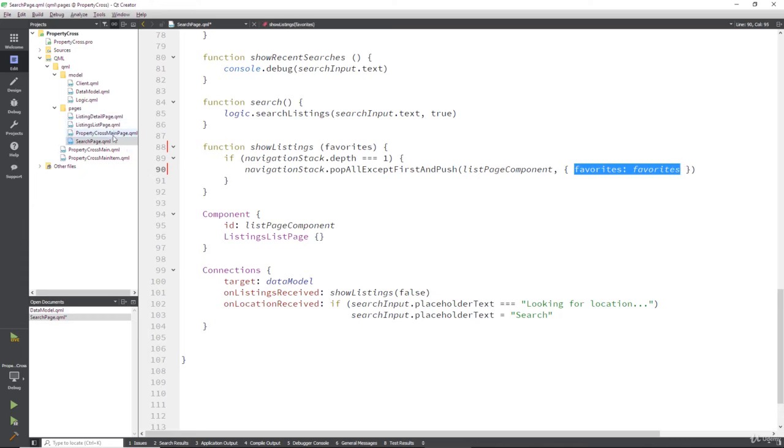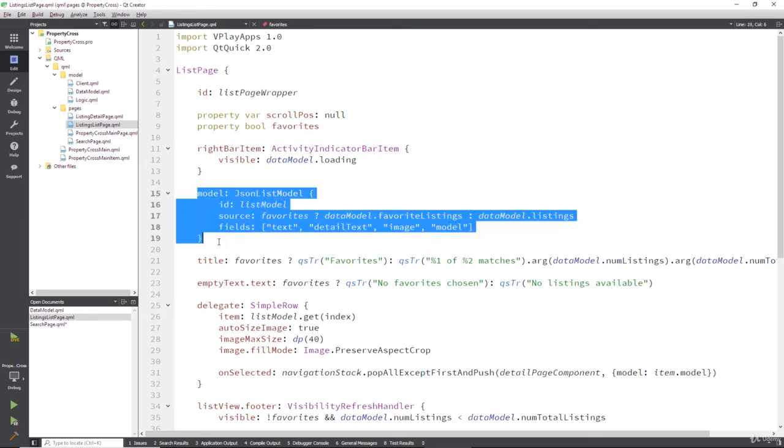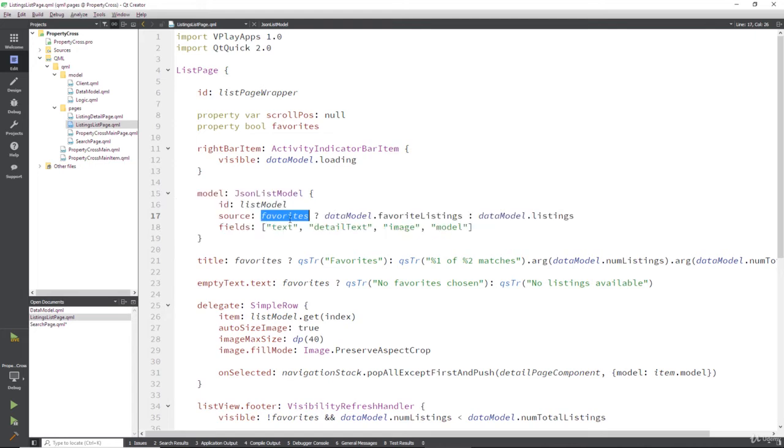So let's open up the list page component, or the listings list page rather. Let's make sure favorites is the correct spelling. It is. And so this is going to decide on which data source we're going to use. So if you look down at the model when we're creating the JSON list model, it's going to look at favorites.